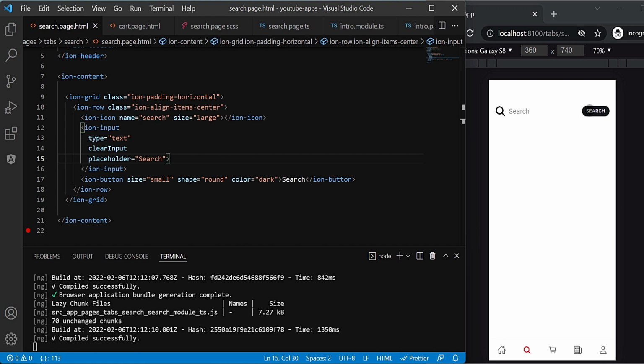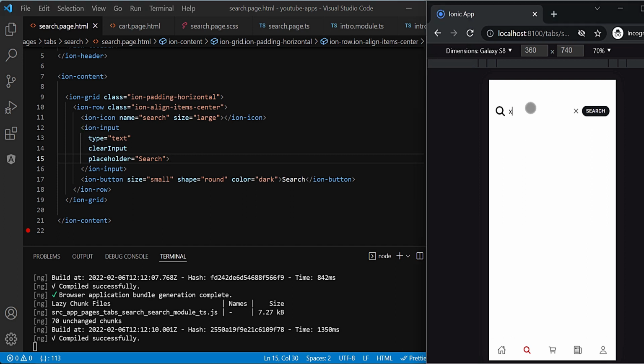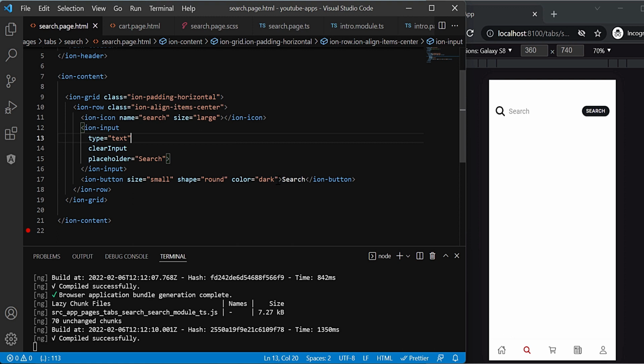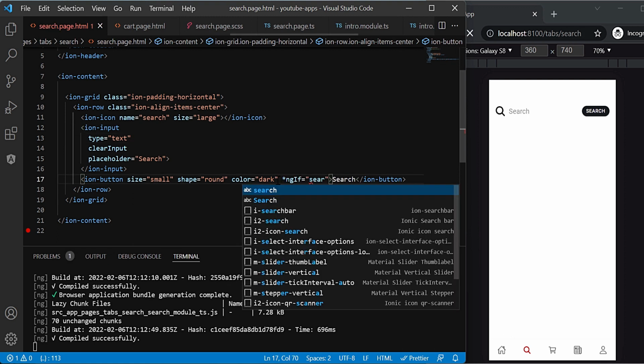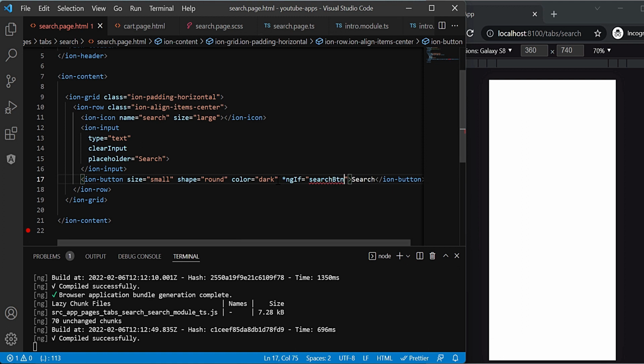Now I want it to come up conditionally because I don't want it to show up always. So when it's going to come up, whenever we type something and we have something, and if I don't have anything, then it's going to disappear. How to do that? Let's do it. Now for doing that, let me have a condition out here, ngIf, let's say searchButton, which I'll declare right now, don't need to worry. So if this search button exists, then only it's going to show up.